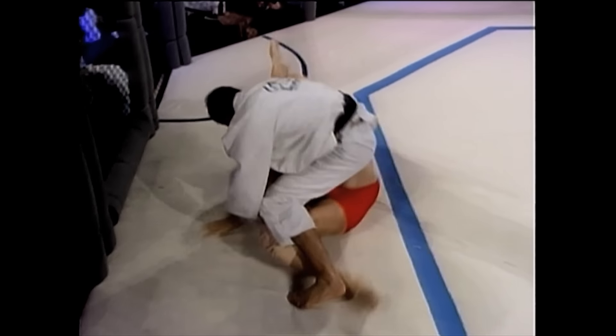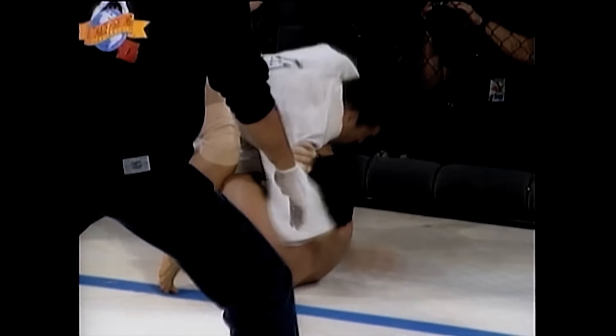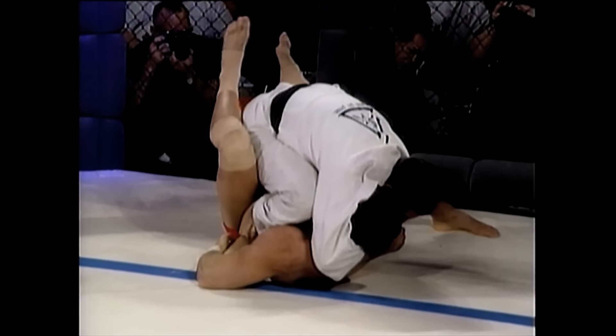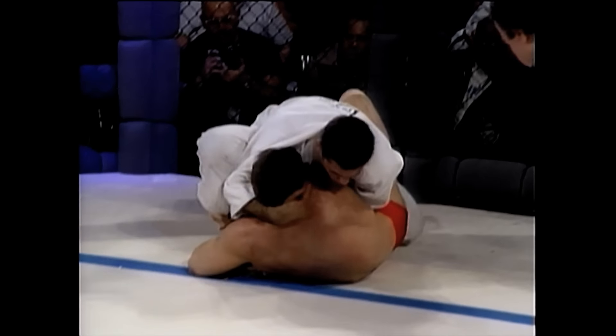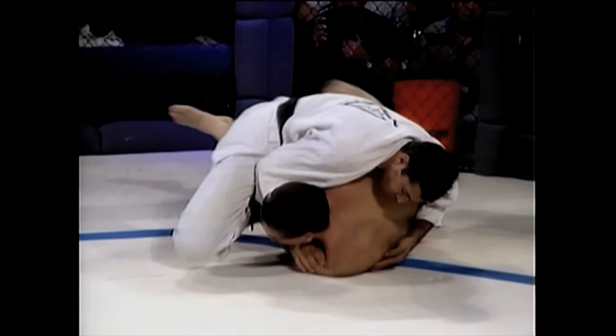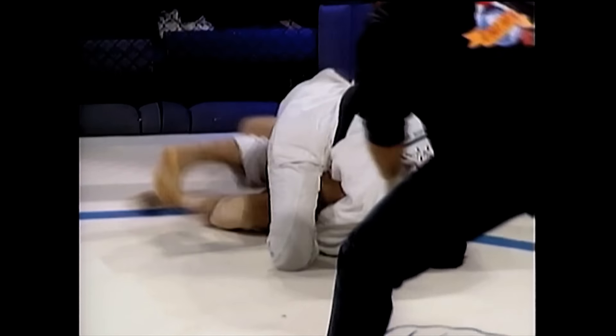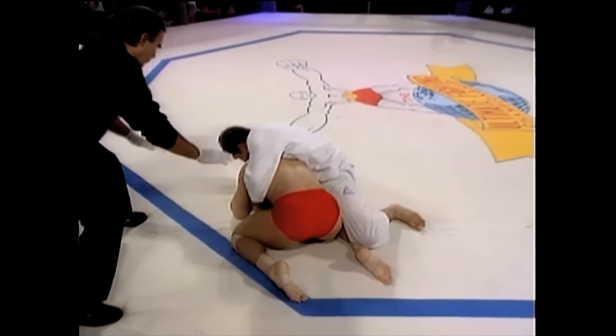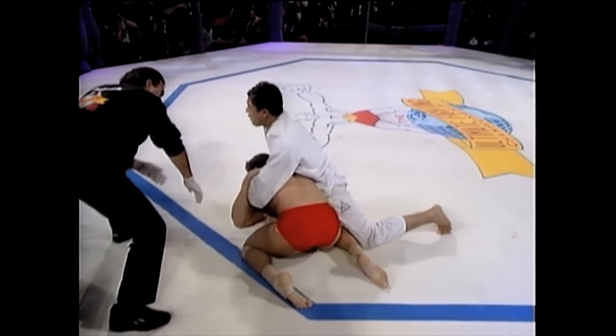Hoist takes the mat, and that's exactly where Hoist wants to be. Now what Hoist is probably going to try to do is get his right leg, his left leg over Ken's. Ken doesn't even know how to deal with that with his weight above like that. What I think Ken is trying to do is keep Hoist at the table — watch that leg. Ken's going for that leg again, same thing he did with his previous opponent. There goes Hoist — he looks like he's going for the back. Hoist — there's the tap!